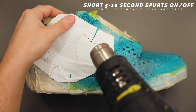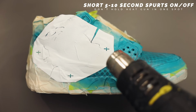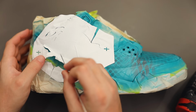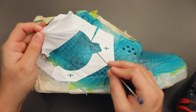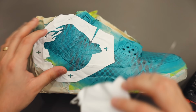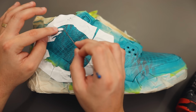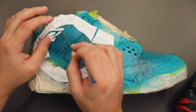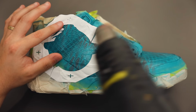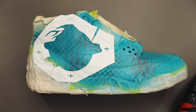After that, I'm going to do a little bit of heat setting while pressing down with my finger on top of the vinyl. And now I'm going to use my old airbrush needle to remove the positive portion of the stencil, and you'll finally be able to see the area in which we'll be painting. If any areas of your stencil get lifted while you're removing other portions, definitely make sure that you take the time to go back in, press them down firmly, and apply some more heat. Make sure to go back and add tape on any areas that you've added cuts into your vinyl. Coincidentally enough for me though, these both happen to fall into areas that I already have taped off underneath though.